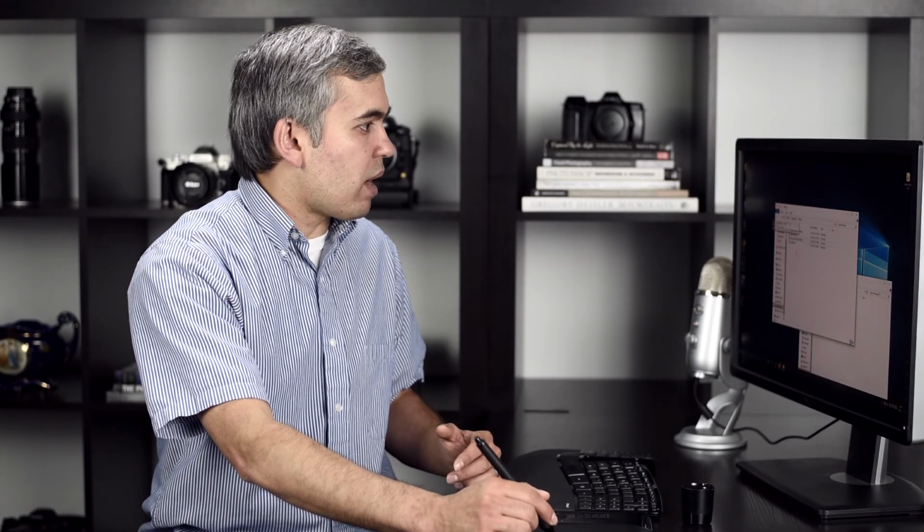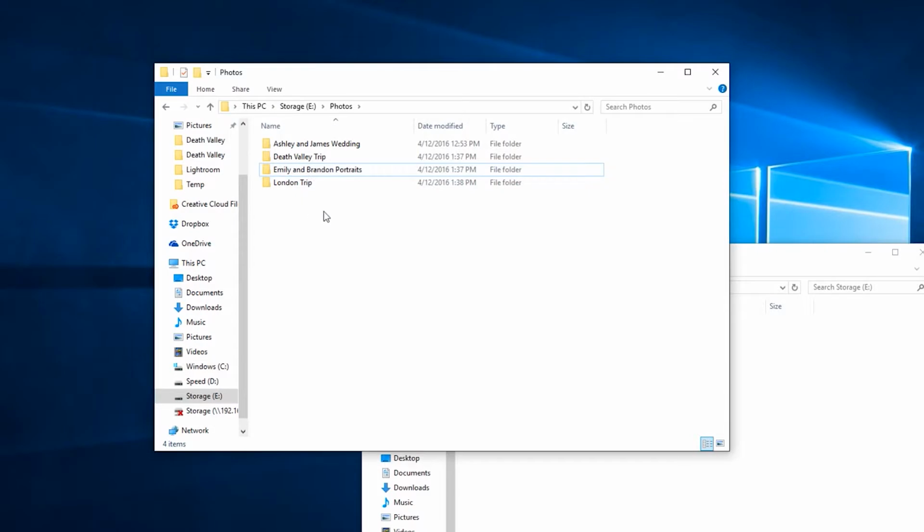Now that everything has been copied over, I have a basic problem, which is that everything is stored alphabetically. And I know that these events and the images that I took in those events took place in different years and different months. So how do I get a better organization out of this basic folder structure? Well, what I can do is have the folder contain the year and the month. And if I do that, then it will be a little bit better organized.